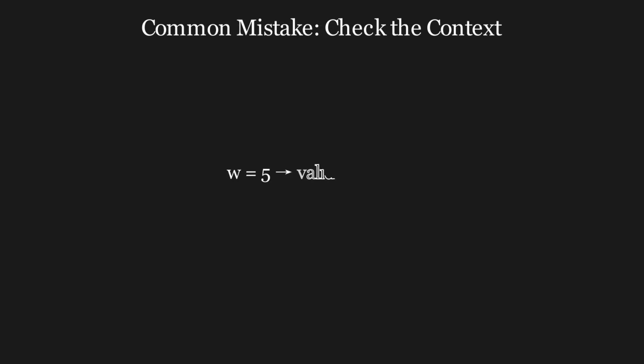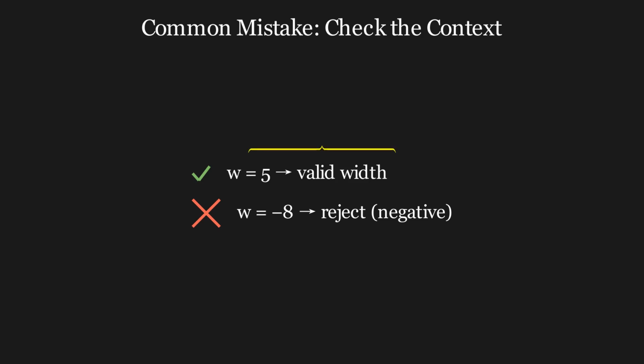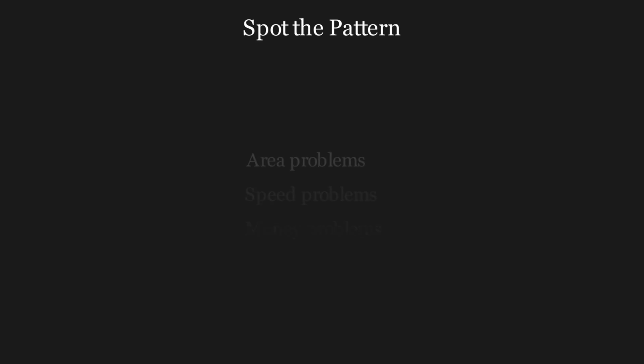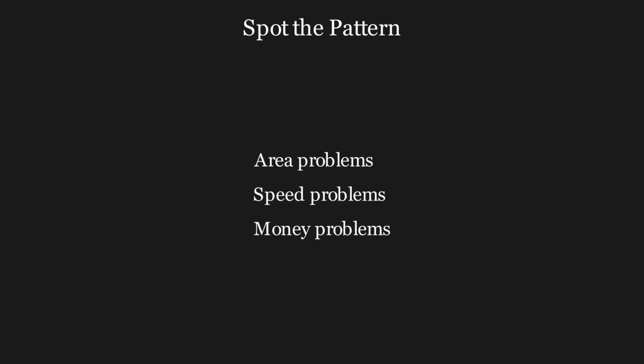Here's a common mistake worth naming. People factor correctly, get two solutions, and then just report both without checking whether the situation allows a negative number. On the ASVAB and in real life, always ask what the variable represents before you pick your final answer. A negative width, a negative number of people, or a negative amount of money is usually a sign to discard that route, not report it. You'll see this exact pattern constantly on the test. A squared term buried in a word problem about area, speed, or money, and factoring is what turns it into something you can actually solve by hand instead of guessing.